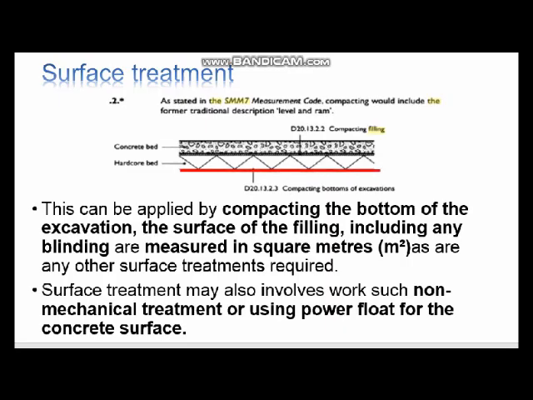So normally using mechanical treatment, and after you finish compaction, only after that you will fill with the hardcore bed, and you will also need to compact it again so that the surface will be even.